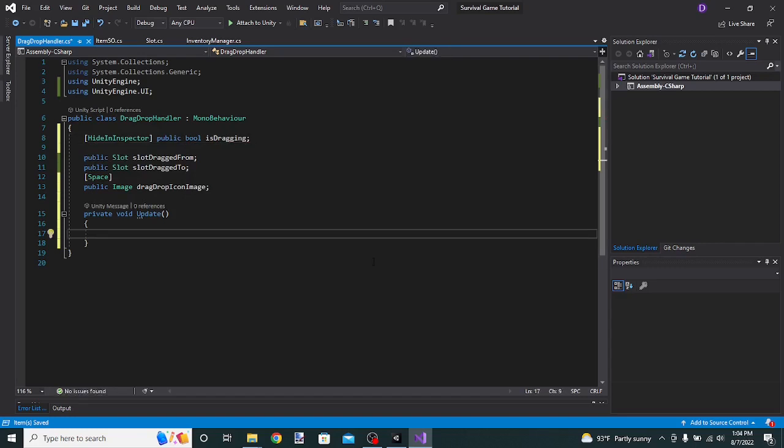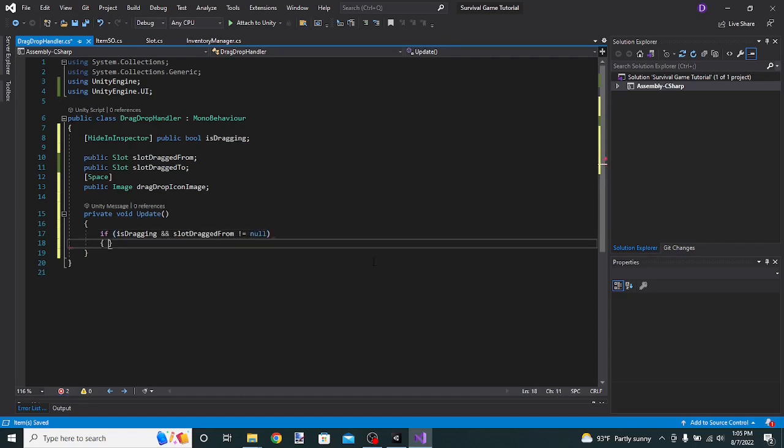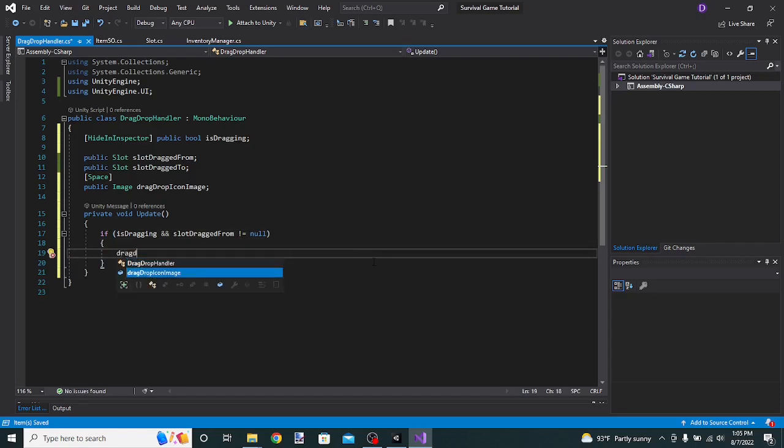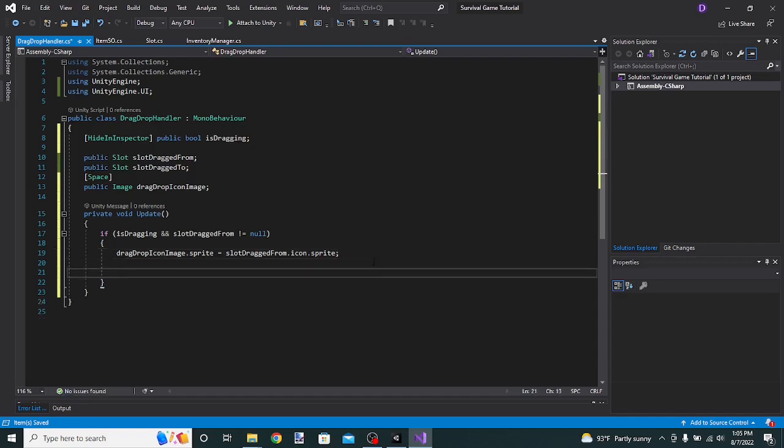Then over here we're gonna do if is dragging and slot dragged from is not equals null, we are going to go ahead and do drag drop image dot sprite equals slot dragged from dot icon dot sprite. And we're gonna do one more thing. Drag drop image dot transform dot position equals input dot mouse position.